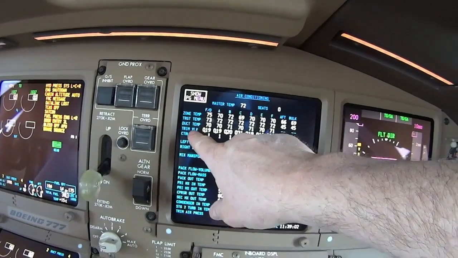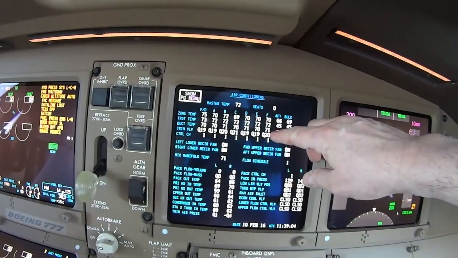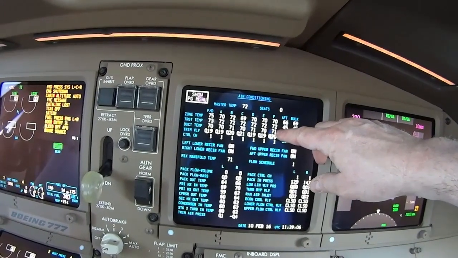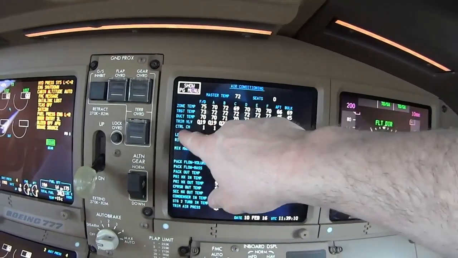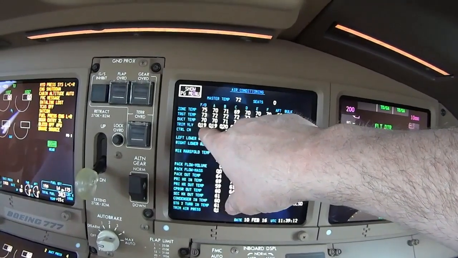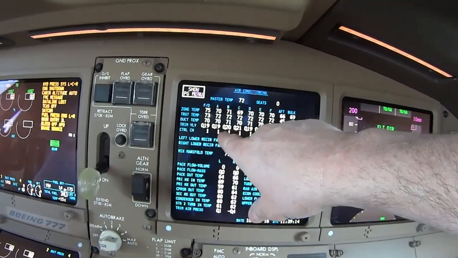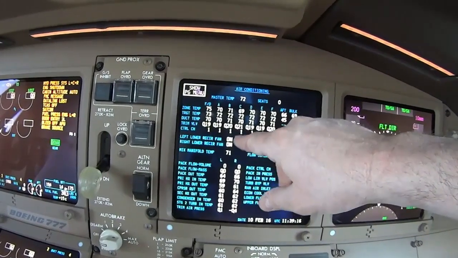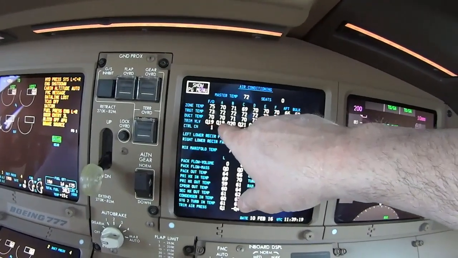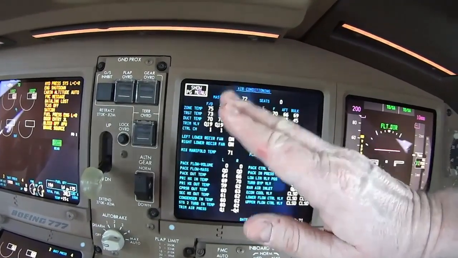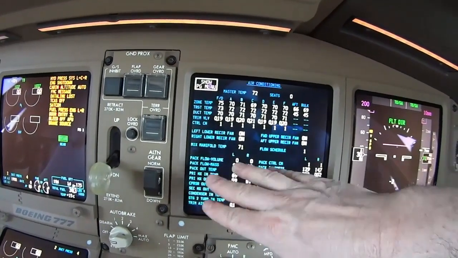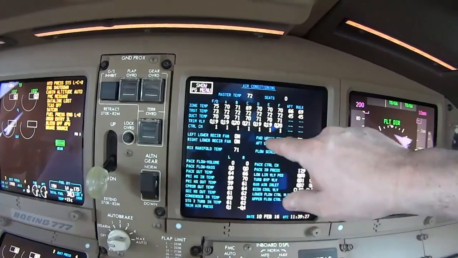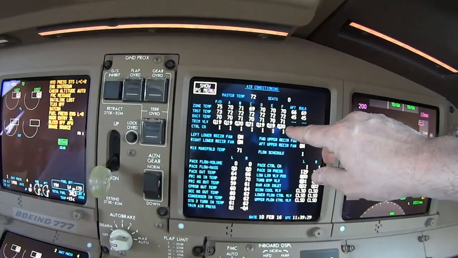And what that number is composed of is the cold air that comes from the pack down here, blows into the duct, and then this trim air valve mixes hot air from the APU or from the jet engines into the duct to get the right temperature. And so these trim valves will modulate open and closed, because the air that goes from the packs is about 32, 33 degrees Fahrenheit, which would be freezing, obviously.